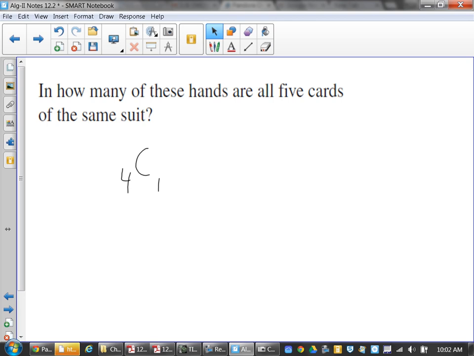Now, after that, it's asking you, you've got your suit. How many cards are in a suit? 13. And you want to choose how many of that? 5. You get these little compounding style combinations. You're putting two things together. This is a weird concept for most students to start to think about. It takes a little bit of time. Once you do a couple, the way that things are worded, it's pretty easy. So the 4 is the amount of suits, and the 1 is that same suit. Yep.